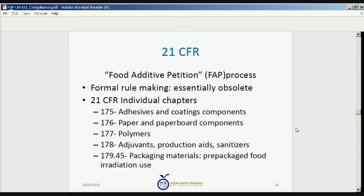It's adjuvants, basically functional additives to one kind of packaging component or the other, production aids that may help the manufacturer produce the materials efficiently and safely, and then sanitizers that have more to do with the food contact materials that are used in the food industry itself and the kinds of surfaces where bacterial contamination may grow if they're not properly sanitized by soaps and sanitizers that are safe to use if they transfer to food materials in the process of processing food after the sanitation has been completed.